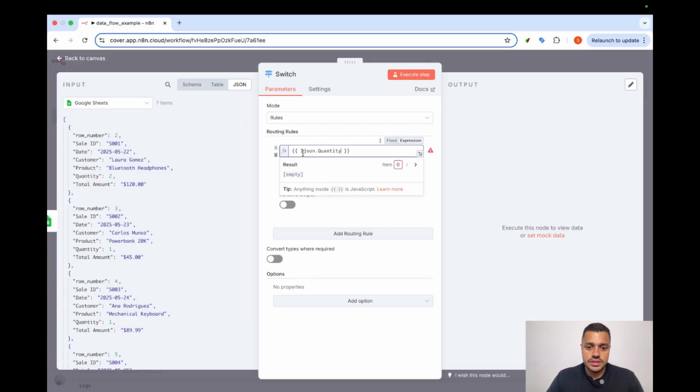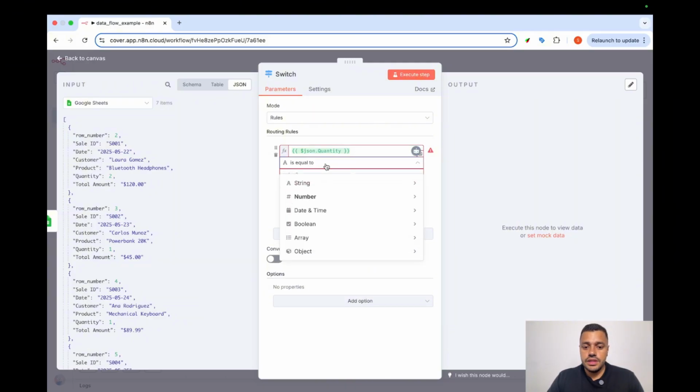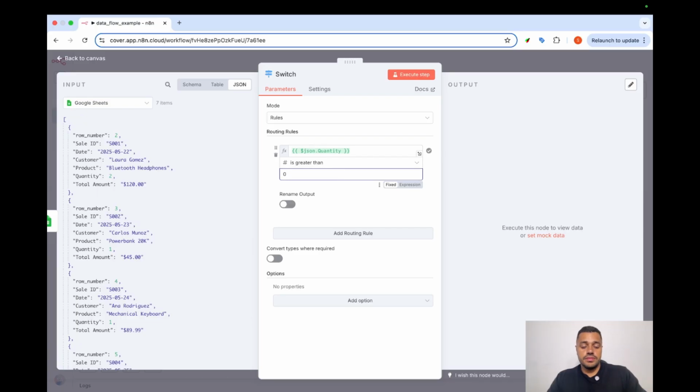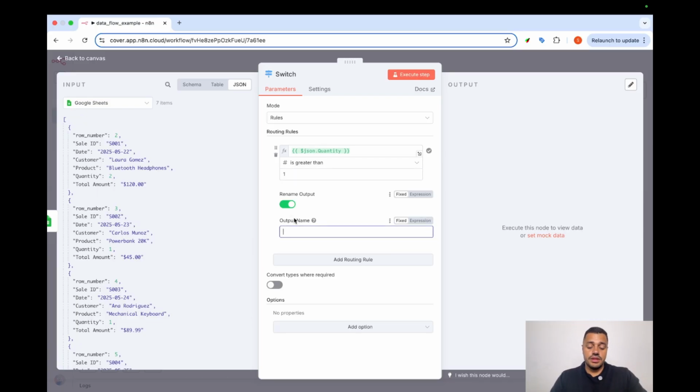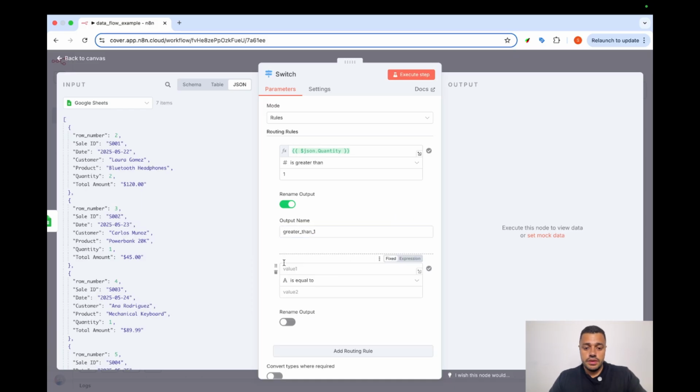Let's add this, the same one, and now it's a number and say greater than 1 as well. What happens is greater than 1. We can add a name here, it is so helpful to do that. Okay, greater than 1, but we can add another one as well.